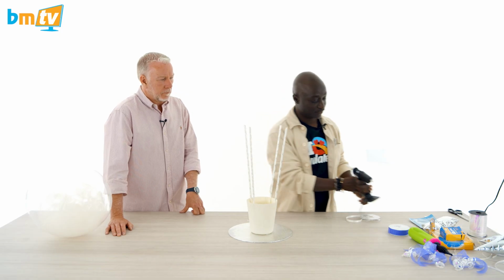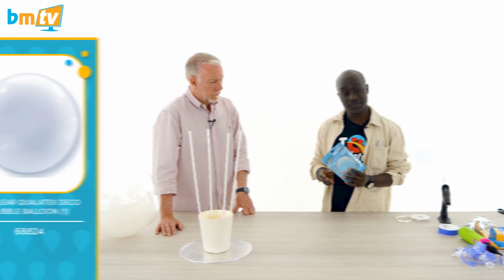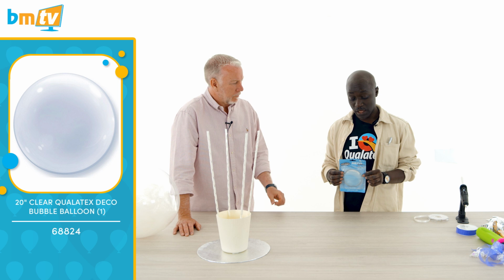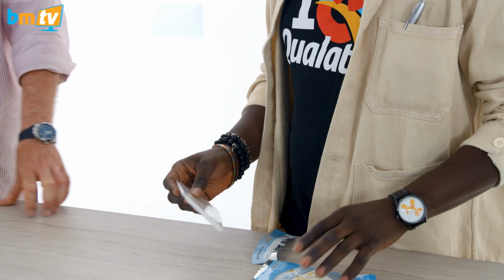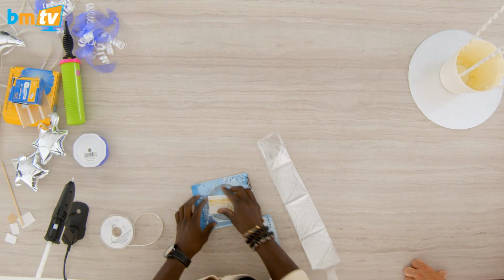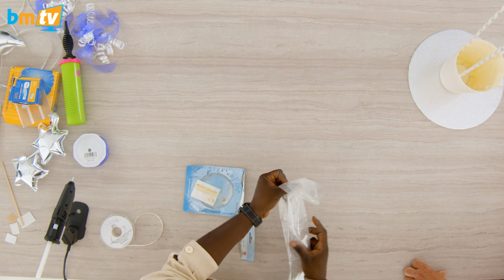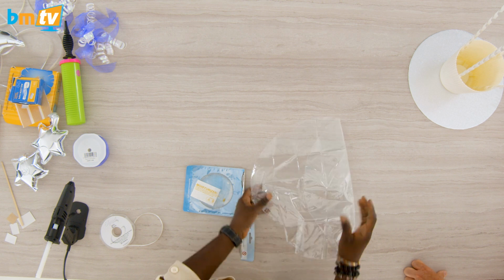Yeah, like that. So we're going to put the basket aside for a second, and we are going to be using the 20-inch deco bubble. I've been told that a lot of people don't use this. I have no idea why. This is great, especially for this purpose. So I'm going to go ahead and open that. Little tip here is do not open your bubbles until you're ready to use them. It's got a moisturizer in there that keeps it moist, because if you have your bubble out for too long, it starts to dry up.